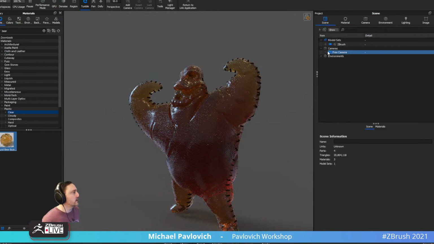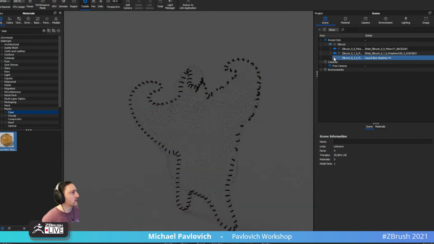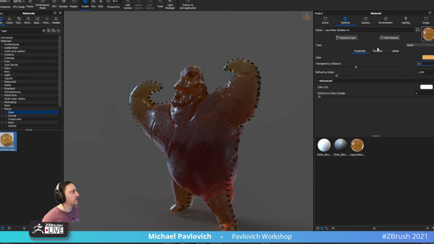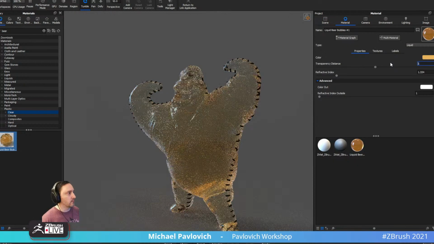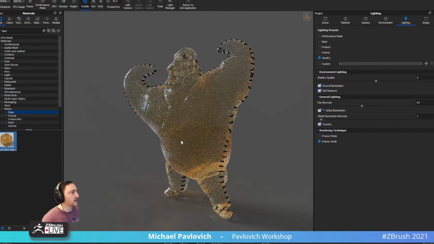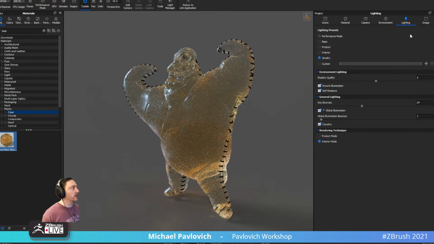Let's go into scene and let's go into these stragglers. We can probably turn off here. So very easy to do transparent. And in fact, if I go really transparent, say 1, now we can see pretty much through this. If we want to do caustics, we can put this on jewelry. And now you're going to see a really nice transparent liquid rendering type thing.